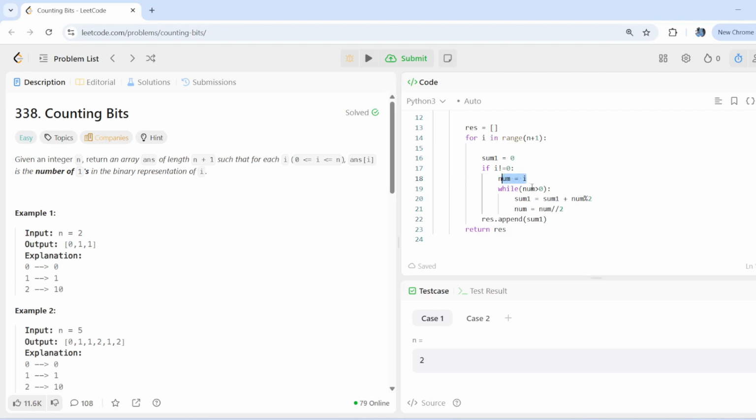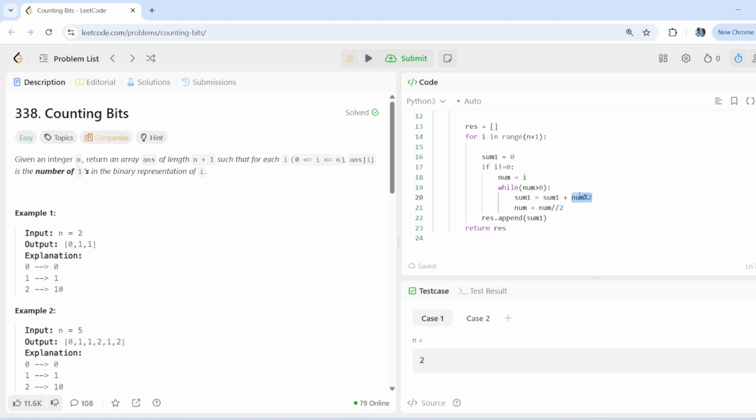Now, while num is greater than 0, where num is represented by this middle quotient, we are going to first of all find the remainder of num by dividing it by 2. So num mod 2, which is the remainder of num after I divide it by 2, and this remainder will give me the number of ones that are left.